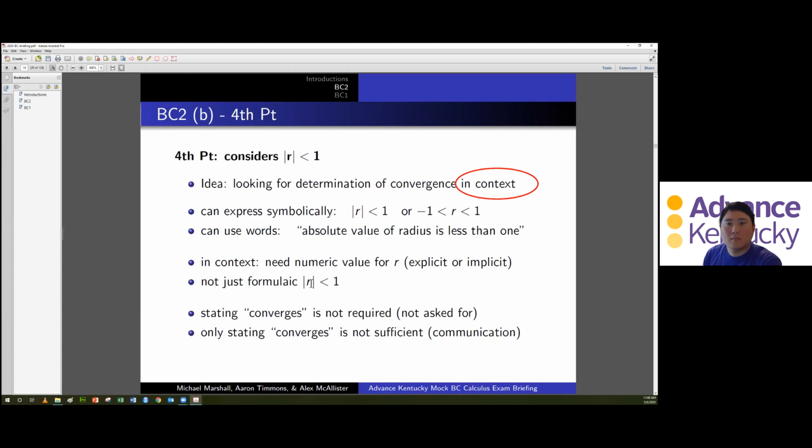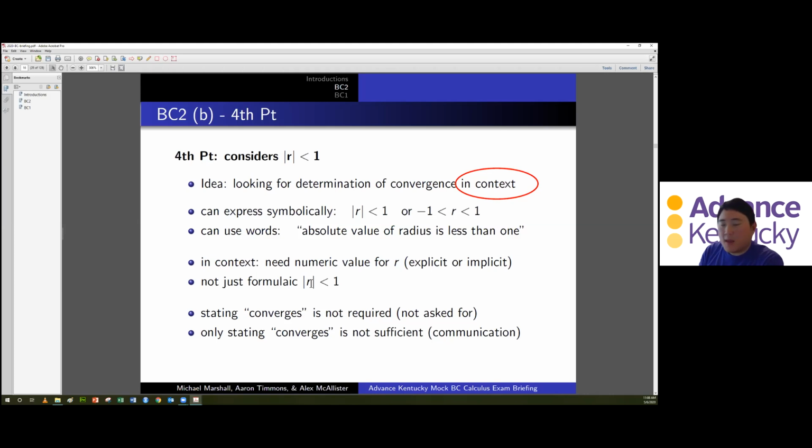Do you think that gets at the question, Michael? Yeah, I think what we're saying is you cannot earn the second point without the first. Does that seem fair? So if you just slap the absolute value of R less than 1 on the paper and you don't have the -1/2, like Alex said, that's what we mean by not just formulaic, because they've memorized that. So I would say the best explanation is you can't earn the second point without the first.